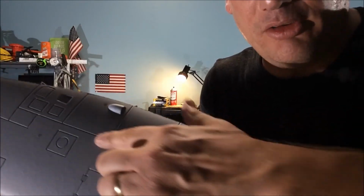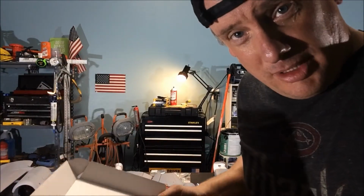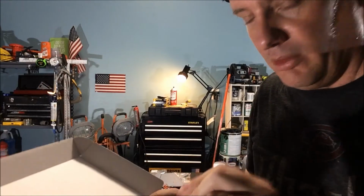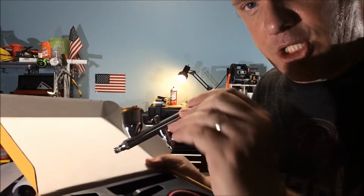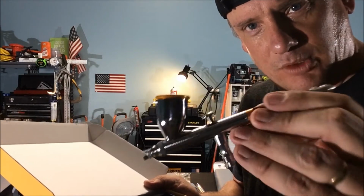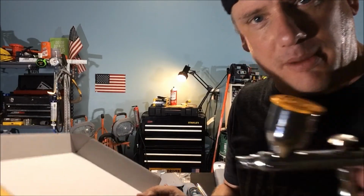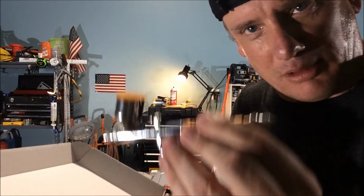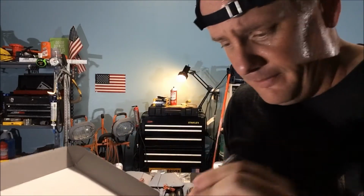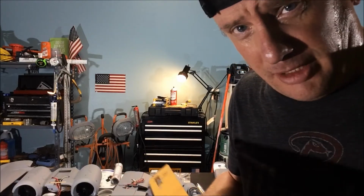For these panel lines up here, all right, let's show you what we're going to use on that. What we want to do to enhance those panel lines or pretty much anything else on the airplane where you want to get a little bit of weathering is get yourself one of these airbrushes. Also, you can get that online, eBay, Amazon, wherever the best deal is. This is a double action gravity feed Talon airbrush. Probably a pretty good airbrush. I'm not real familiar. I've done some artwork in the past with these, but I don't think you really need to be an artist to make your airplane look a little bit more creative. And I think that those of you who are going to detail this thing out know what I'm talking about. Well, this is a good way to go. Also, you'll need a compatible compressor for that.